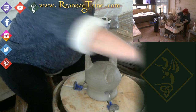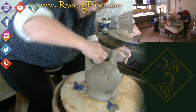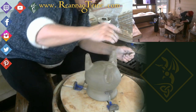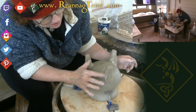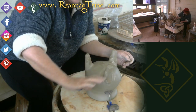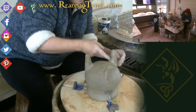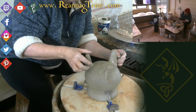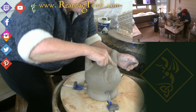There we go. I'm just going to use a little bit of slip right here. It means you want to make sure that you have nice firm connection points, as secure as possible. This is the first thing that's going to break, the legs. They're also going to experience the most thermal shock. You want a clay that handles thermal shock well, which is generally a coarse clay. Coarse clays are more likely, but not always. Some clays, you just want to find out what kind of thing it is, or you experiment with it. Yeah, you play mad scientist.